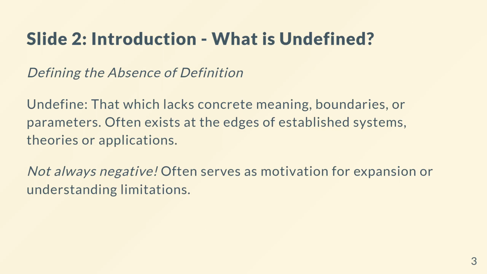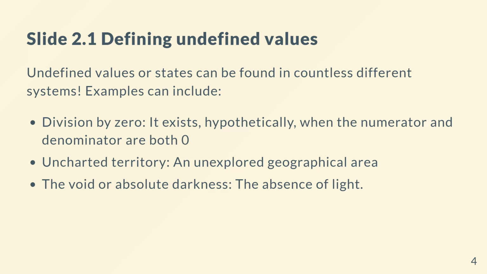Essentially, this slide is establishing the core concept. It's about looking at what truly means to be undefined, that which lacks clarity, limits, a firm baseline. It exists often in the spaces where our current frameworks, theories, and practical applications simply hit a boundary. It's not inherently a bad thing, though. Often, it's that very lack of definition or boundary that pushes us to go even farther and understand something more fundamentally.